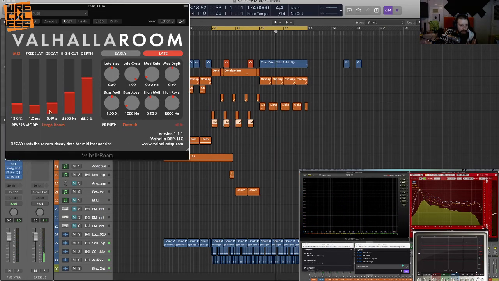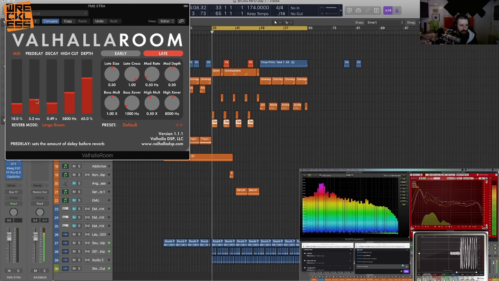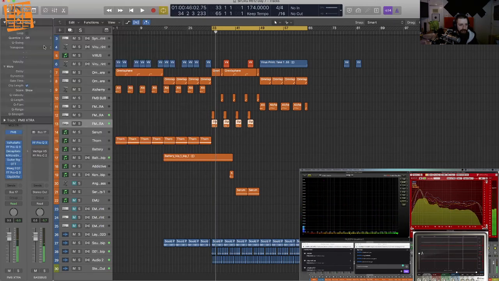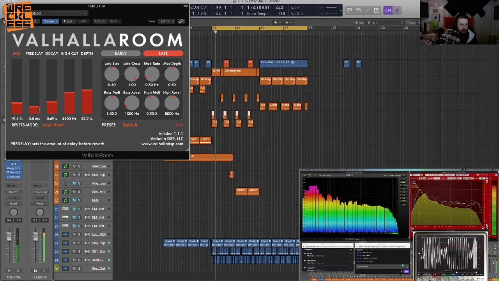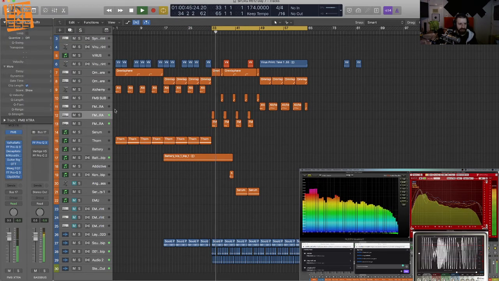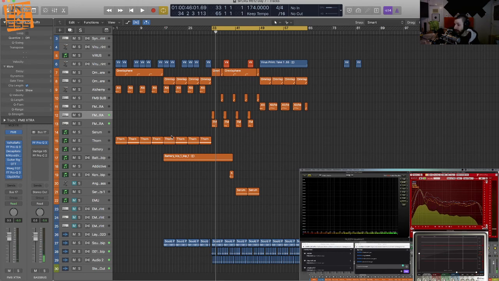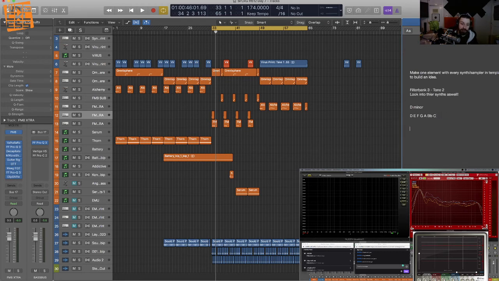Just balancing that pre-delay just right. 1 millisecond's too short, you know. Oh yeah, there's definitely a little trick to getting that right, and I don't know what it is yet. The pre-delay on the reverb, honestly, I don't know why it's doing so much, but it literally changes the whole groove. So that could be a cool development idea later, where I maybe experiment with using the pre-delay on the reverb for development.